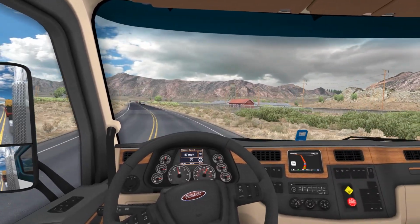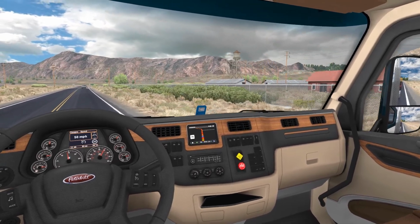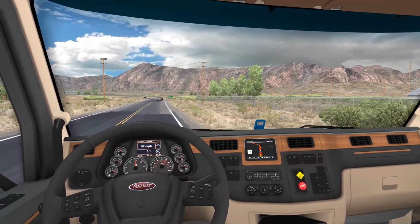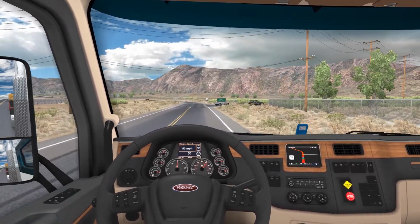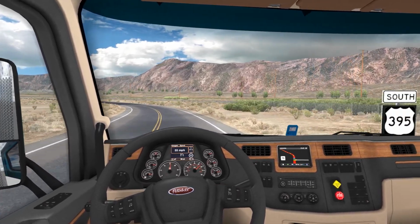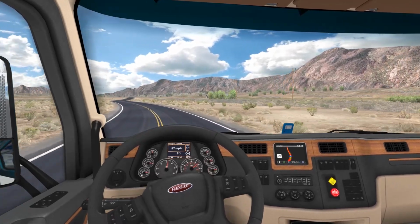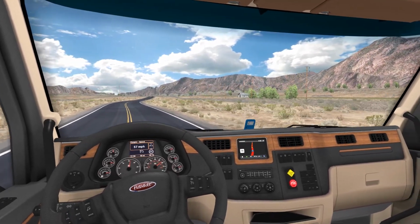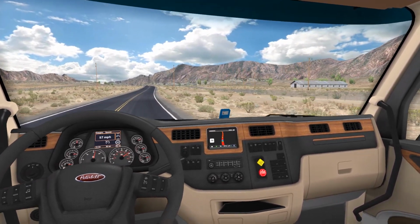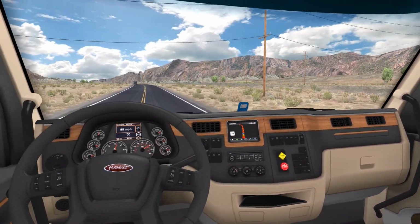I like the general design of it in here. It is very modern. The wood's done very nicely. As I said, I do wish the sat nav was a little bit bigger and easier to read. Maybe like a full touch screen on there would be very nice, a bit more like a Tesla screen. The buttons, they do seem a little bit randomly placed. I mean, you got some up there, some down there, but other than that, it's pretty nice.